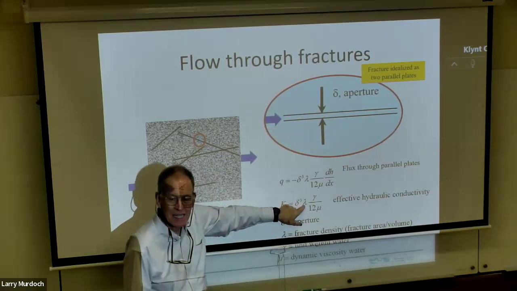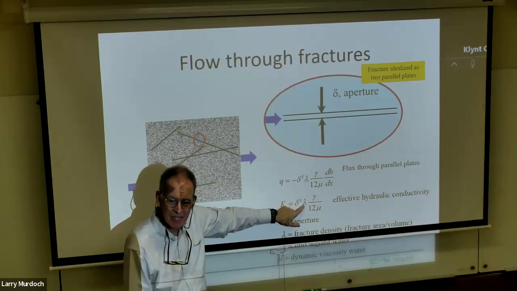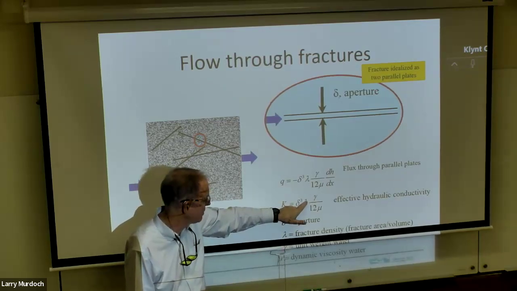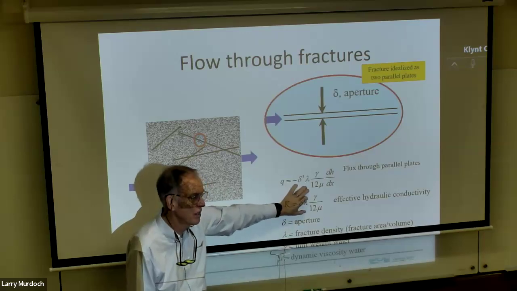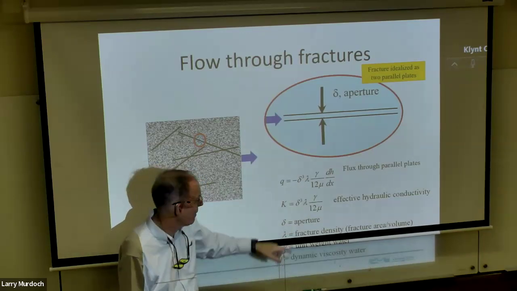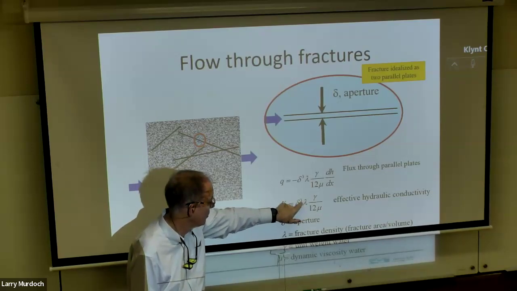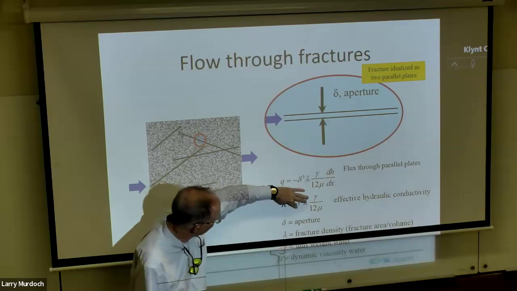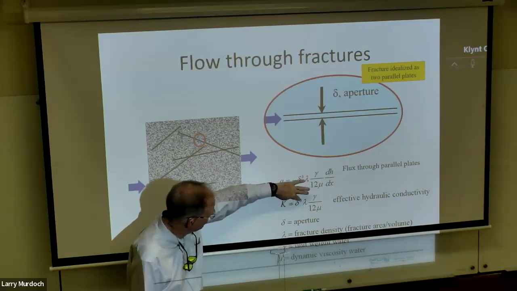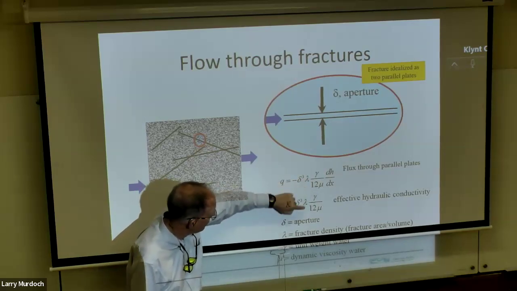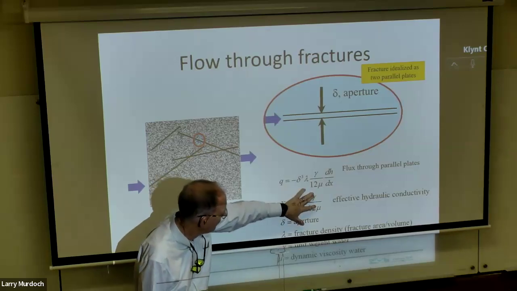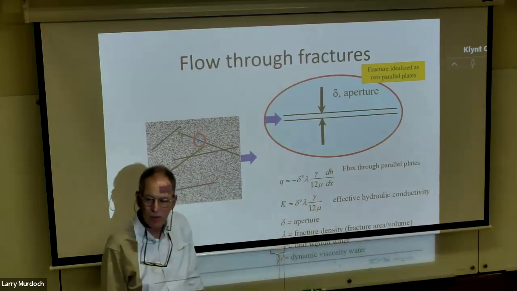And then this is that fracture density. So this is the number of these fractures that we have per unit of length. Okay, so that gives us a length squared term here. Okay, so this is the property of the porous medium, and so is that. And these are the two properties of the fluids.